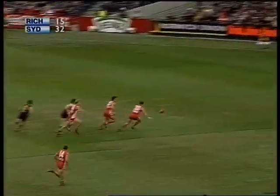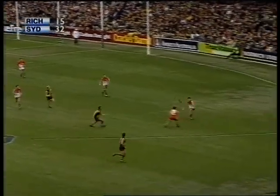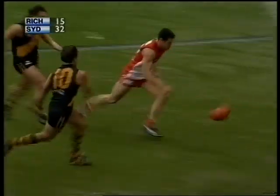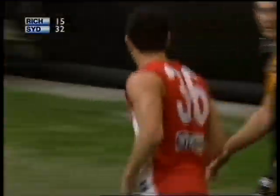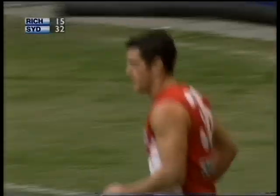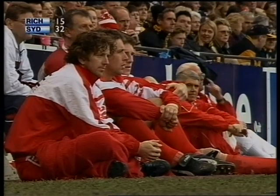If the Swans had won that tap, they would have been away. Beautifully taken by Tivendale. He escapes, provides the long one for Holland. This time he's got to beat two. Shortwell got in good position, didn't take the mark. Wharf carries it away. Oh, they looked at each other, the Swans. Matthews in the end takes it over. Seen a bit of that today already. Players taking it over the line and out of bounds. Well, incredibly, there was a line of four Sydney players that could have all received that handball.